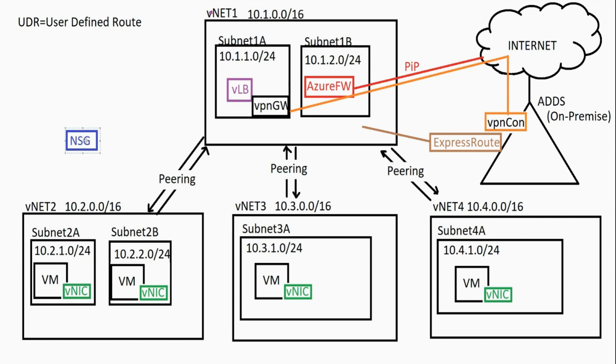Now, one other thing of note here: if I place an NSG on a subnet and I allow something, and I place an NSG on a virtual NIC and I deny something. For example, let's say that I allow port 80, which is HTTP traffic, to flow into the subnet, but then I deny port 80 traffic onto this VM. Well, traffic trying to flow into port 80 on this VM through this NSG is going to get blocked.